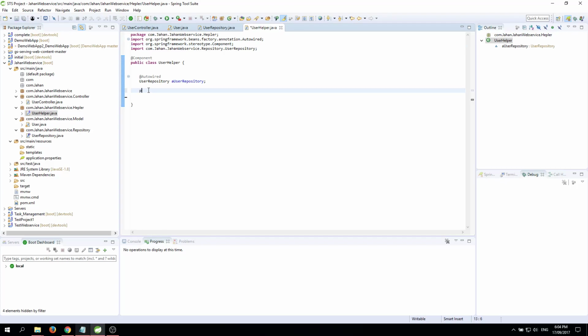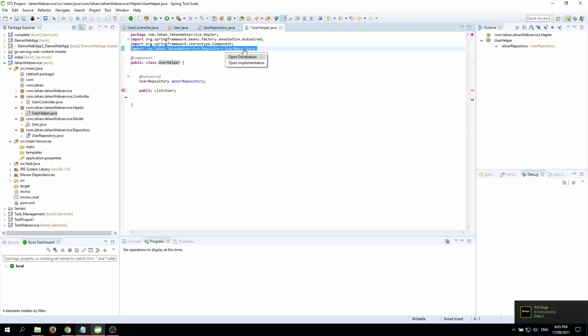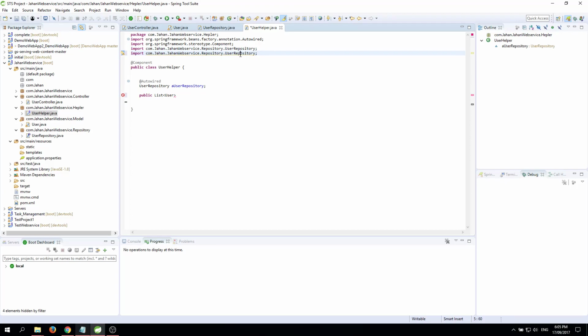Now I'll create a function. I think I have to download it here also. Get user.